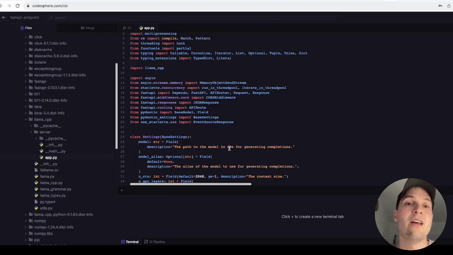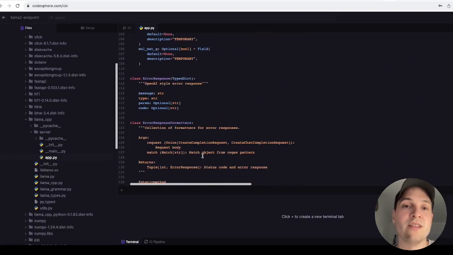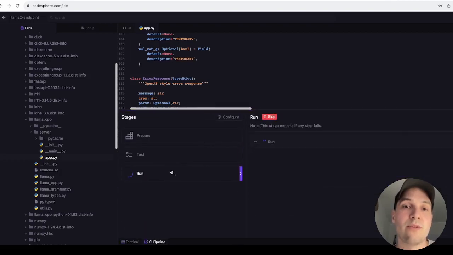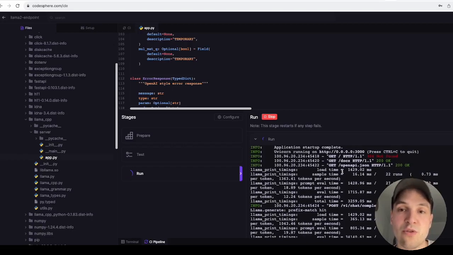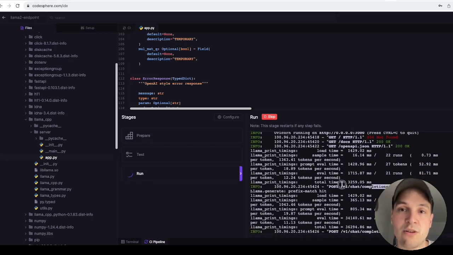All right. One other thing I wanted to show you, in the CI pipeline, you will see the run stage. If you click on it, you should also see the terminal output for each request that you send. That can be super helpful for troubleshooting why some of your prompts might not be returning results. You can always come in here and review them. So this one that we tried before returned a 200 code, so that was a good request.